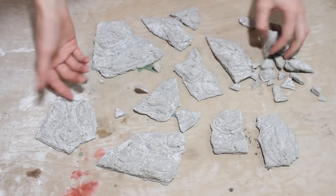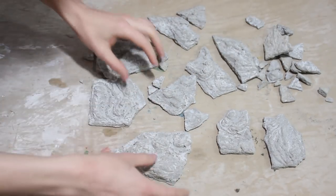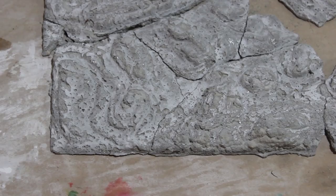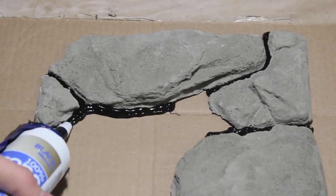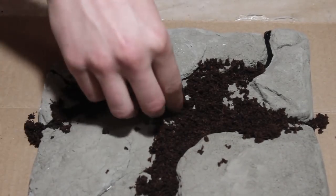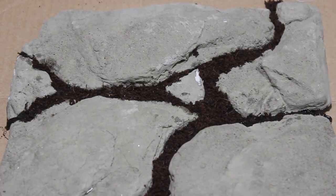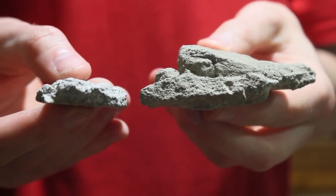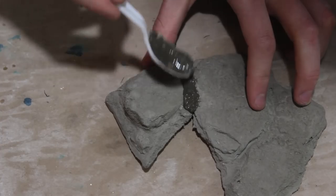What if your background broke, or you want to purposefully break it to create realistic cracks? That's simple enough — just accidentally or purposefully break your background and put the pieces back together. It creates a pretty good look, especially if that's what you want to replicate. You can even spread the pieces out slightly to create really large cracks, and then fill in the gaps with dirt or moss for example. The limits are only in your imagination. Additionally, if you make a cracked background, you can create a much thinner layer of concrete since cracking isn't a concern. Also, if you put your background back together and want to hide the cracks, you could just mix up some more concrete and patch them up.